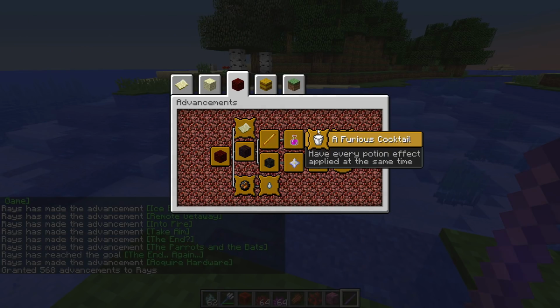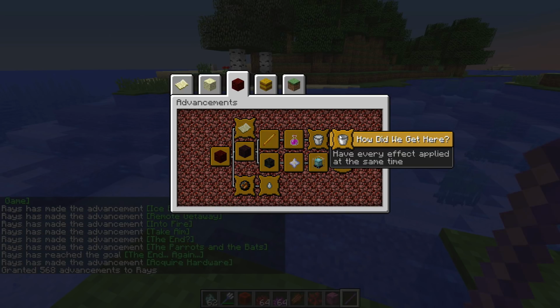They added the slow falling effect to 2 advancements that already exist in the game, which is Furious Cocktail, where you take one of every type of potion effect, as well as How Do We Get Here, where you have every single type of effect possible in the game at once.